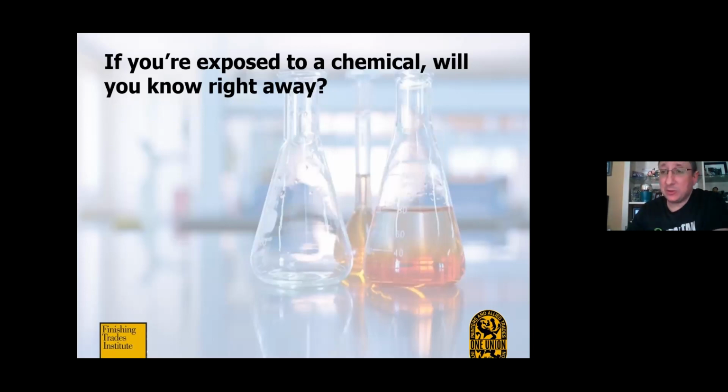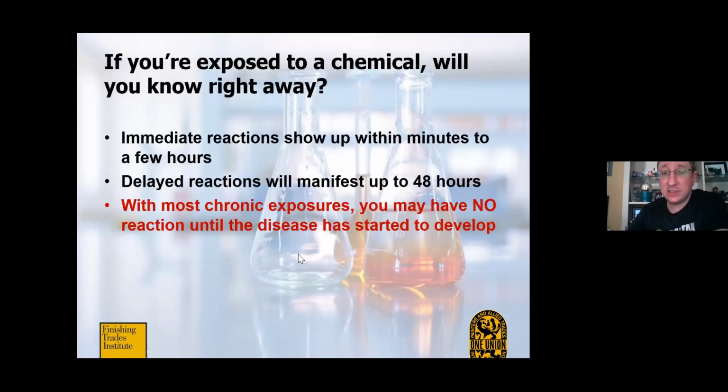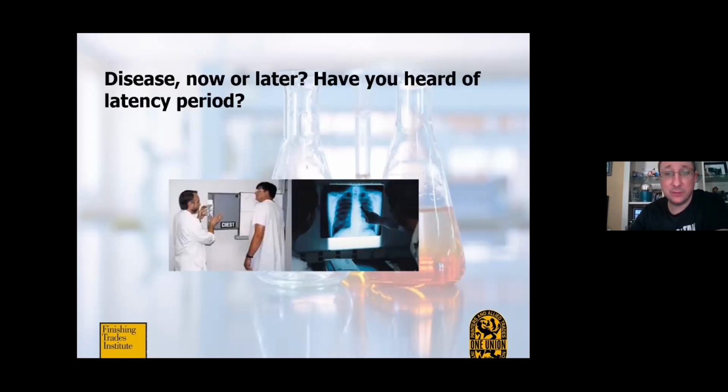So if you're exposed to a chemical, do you know right away? Not necessarily. Sometimes you might not. Immediate reaction can show up within seconds to minutes to hours. Delayed reaction might take 48 hours. And then with chronic exposures, typically you're not going to know, not until a disease is detected, which is unfortunate. So, disease now or later.